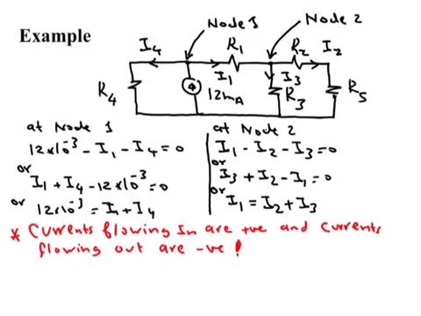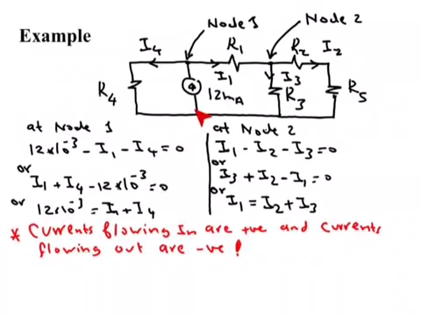If you don't know its direction, you give it a reference direction, and then you solve using nodal analysis, mesh analysis, superposition, whatever technique you're going to be using. I'll be talking a lot about these techniques. Then if your answer is positive, then your assumption of direction is correct. Otherwise, your assumption is wrong.